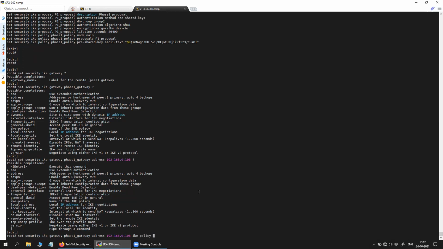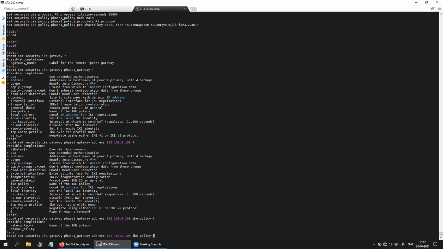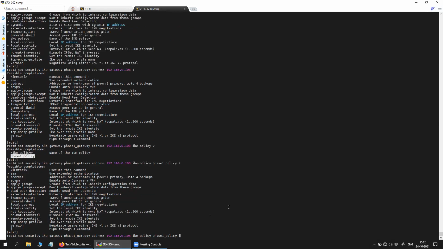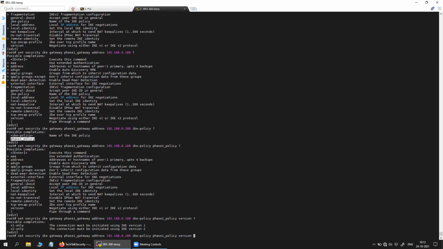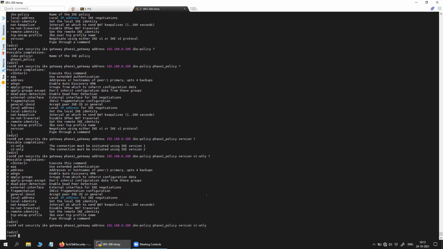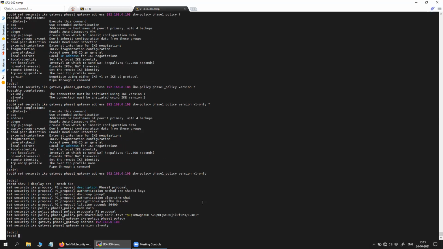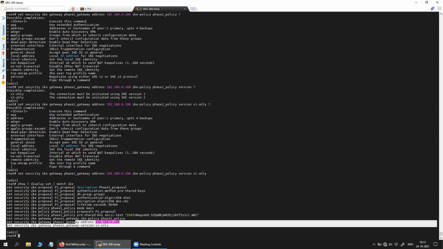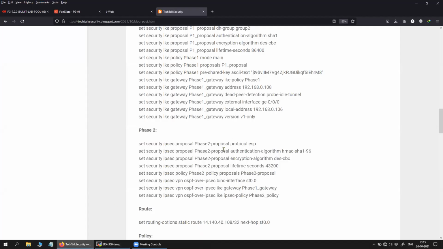And we have to attach the IKE policy that we just created in the previous step, which is our phase 1 policy. Version is going to be version 1 because we are not configuring IKE version 2. Let's try to configure the next step.